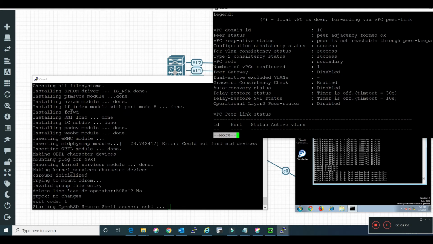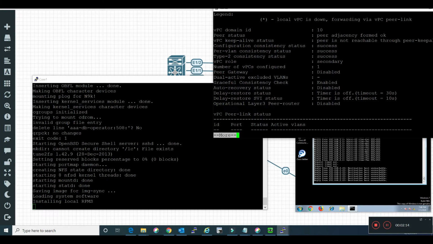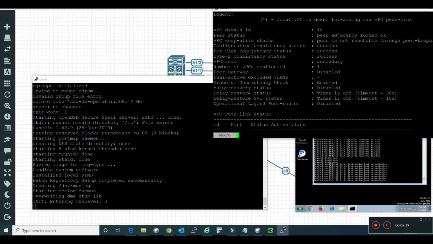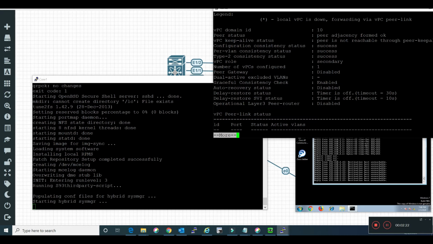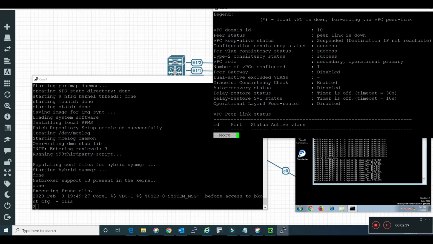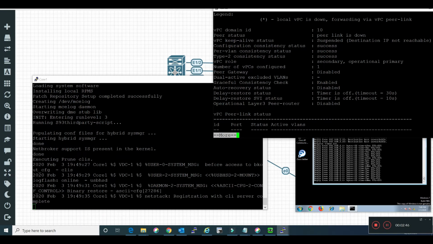Now, the ping failure I can explain. Between core 1 and core 2, the peer link has failed, but core 2 hasn't detected it. So in order to stop inconsistency, spanning tree has blocked the downstream link from core 2 to the access layer. In production, that detection of peer link failure would be immediate, so you will not have this STP blocking. This is simply the virtual environment where the link failure detection takes longer.